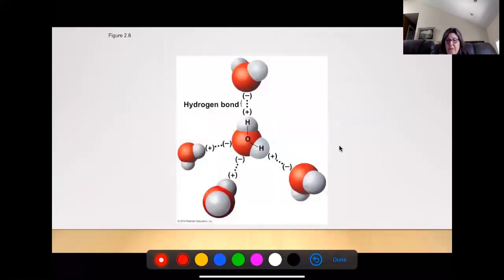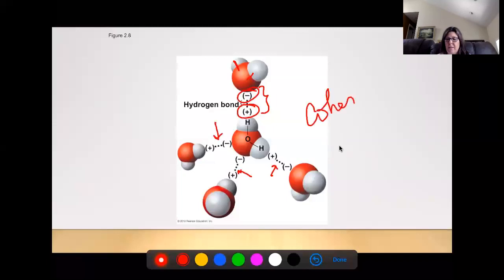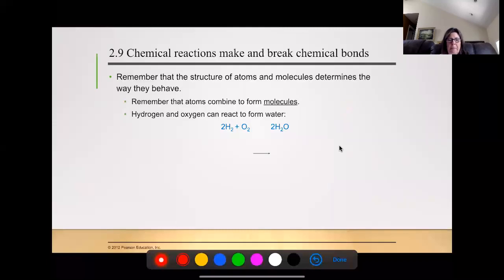So here's our water, right? We have our polar covalent bonds, but now with that partial charge here and here, they're going to be attracted to each other. And we usually show this hydrogen bond, because it's between the hydrogen and the oxygen, as a dashed line. They're very weak. It's like static cling. So those are the hydrogen bonds that make the water molecules be attracted, or remember, give us those cohesive forces. Okay, so there's our cohesion going on here.